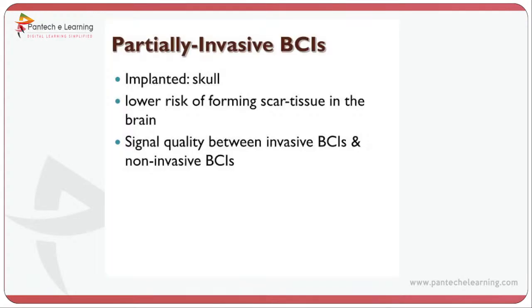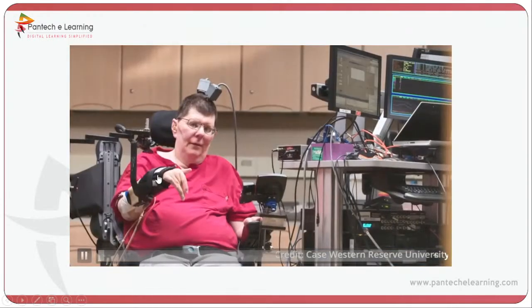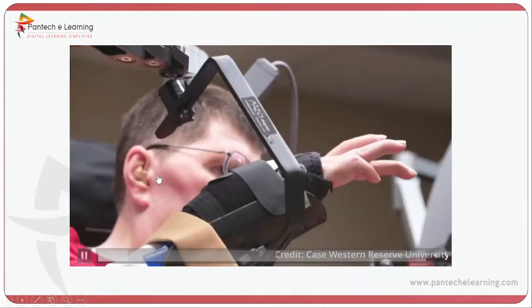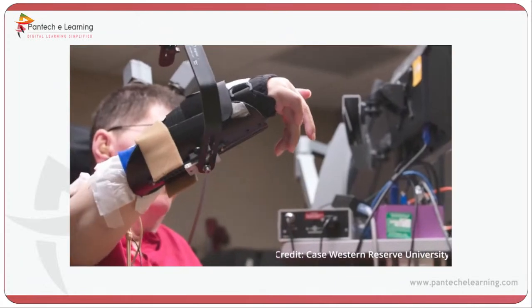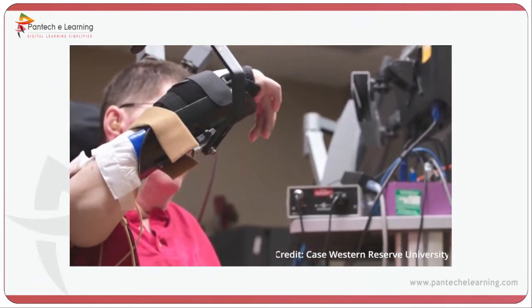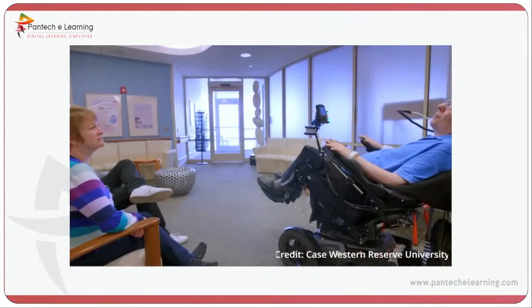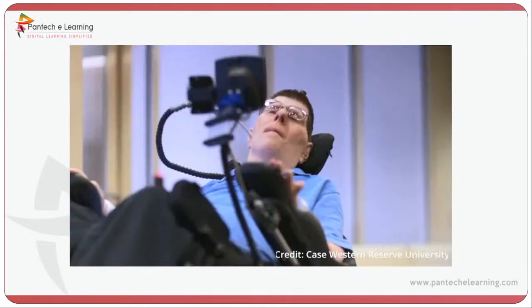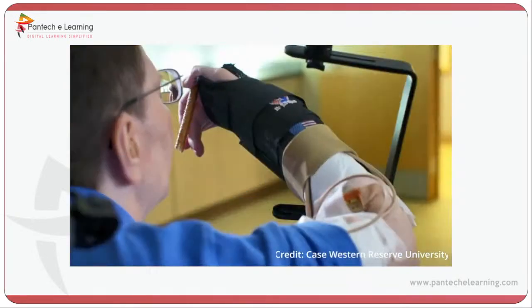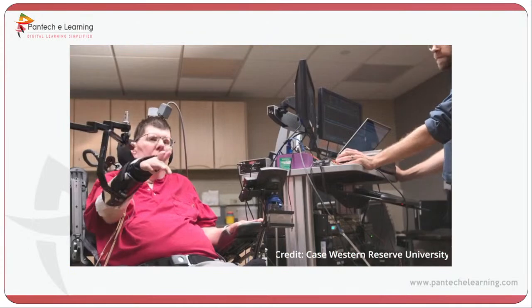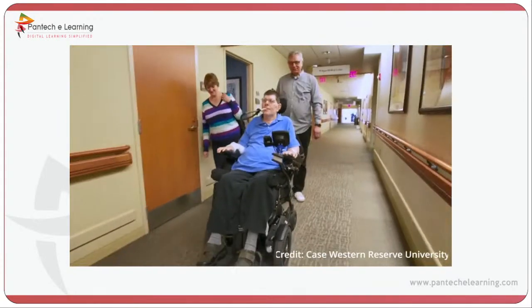Next one will be a partially invasive BCI, which will be implanted on the upper level of the skull. You can see this guy, he has that above the skull, we are having that BCI present on it. So with the help of this they can easily control their own hands with the help of thinking, and are capable of that through the BCI. So once it is inserted, it will be permanently in the brain. So it will be easy for you to do any action.